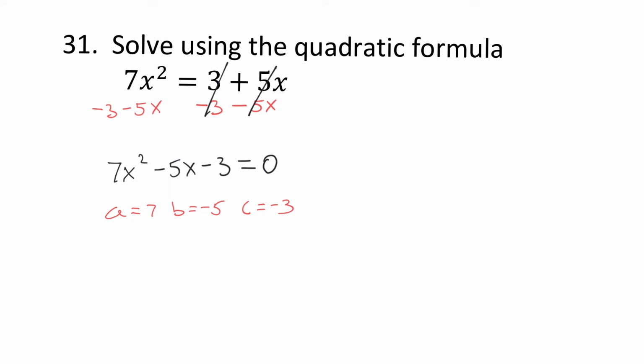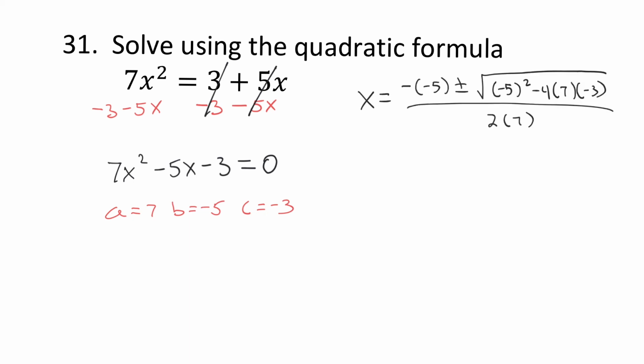Now I'm going to use the formula. I'm going to substitute those values into the quadratic formula, and you see the values in the formula here. Now you are going to simplify. Again, you can use a scientific calculator. So the negative times the -5 is going to be +5, plus or minus. I'll find the discriminant in a second. On the bottom, I know I have a 14, 2 times 7 is 14. And the discriminant is 109.